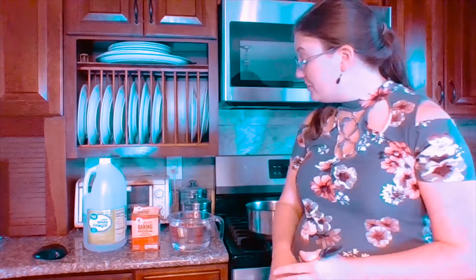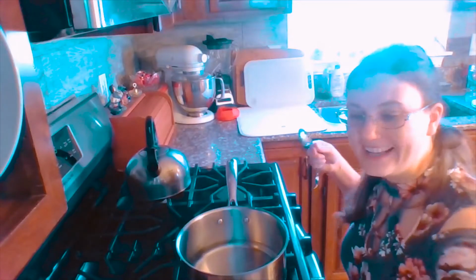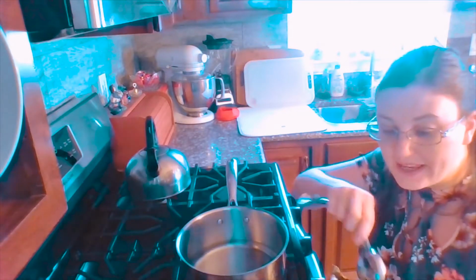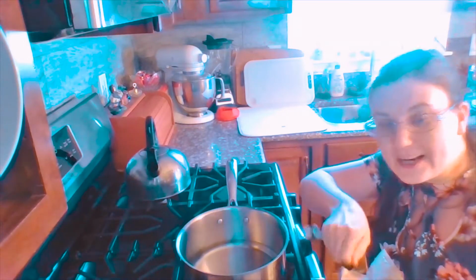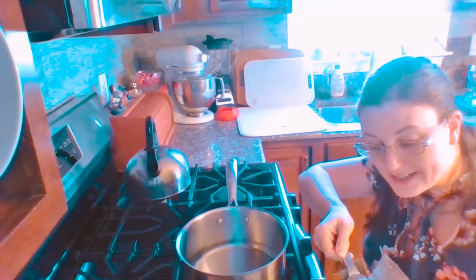Okay, so the first thing we're going to do is, of course, measure out our ingredients. We have 4 cups of vinegar, and we are going to add to it 4 tablespoons of baking soda, but we need the vinegar to be warm. Okay, so we're going to go ahead and add the baking soda. I've changed the camera angle so you can see it a little better.